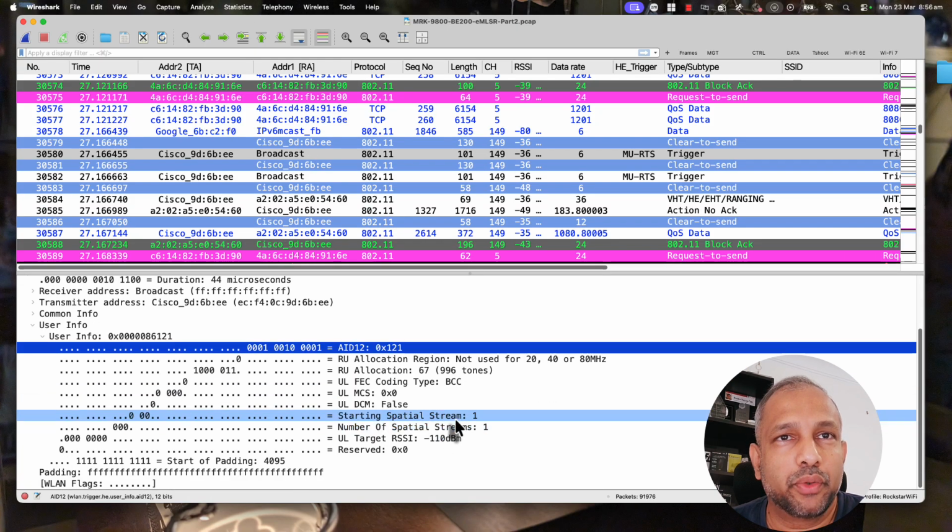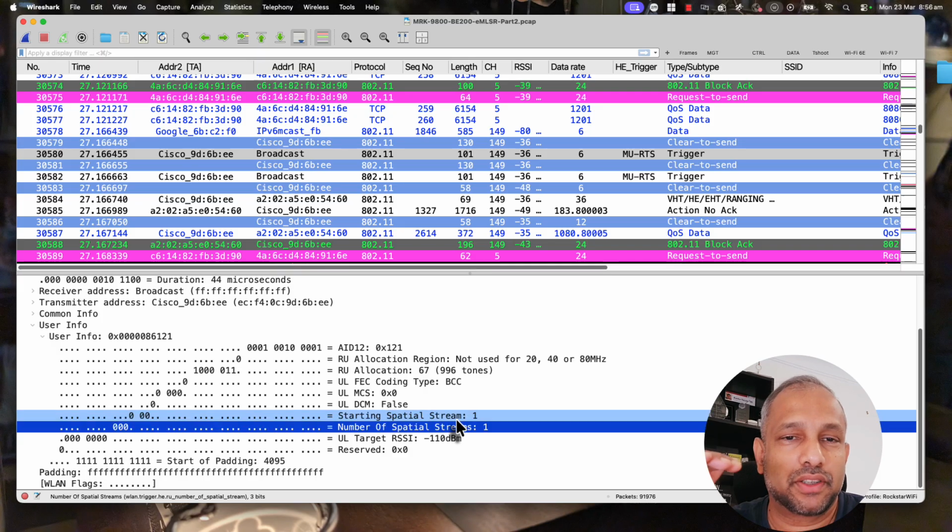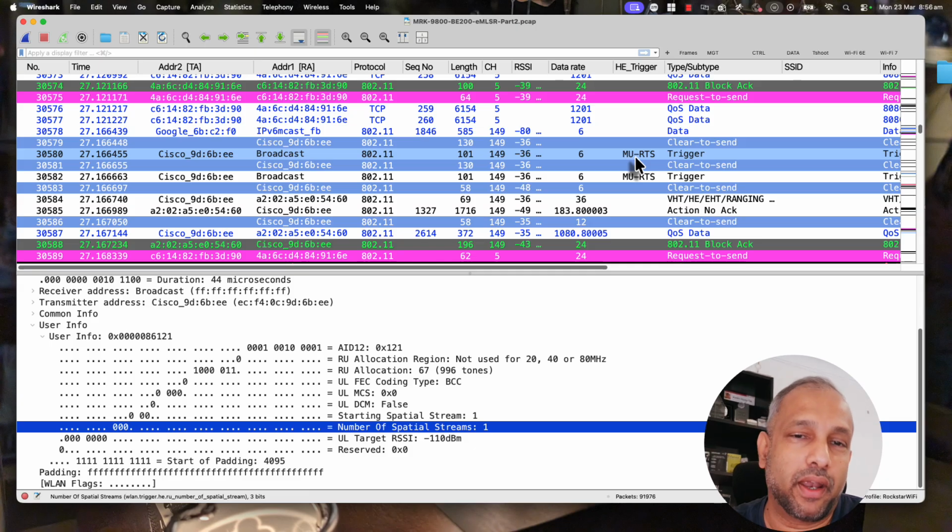Now you can see we are using one special stream. This is the receiving kind of mode where client devices go one by one. So they should be able to listen to this control frame on either band. Even though we are saying traffic transmission goes on only one band, for a limited time a client can receive on both bands. So this is called the initial control frame, ICF.